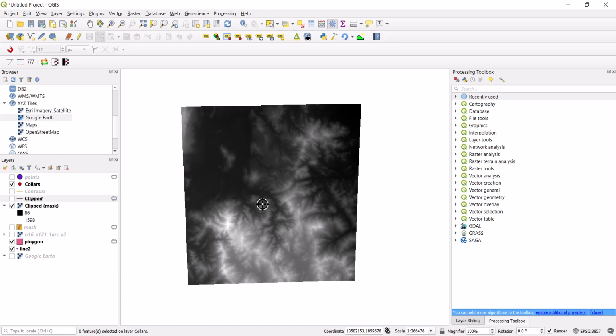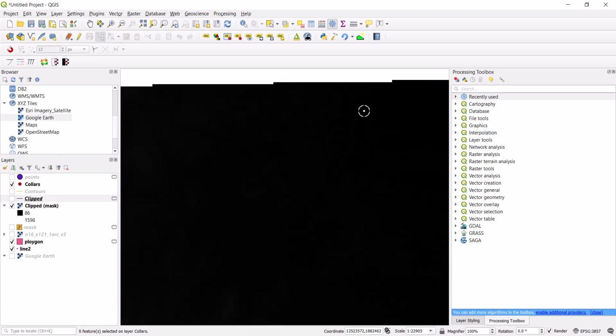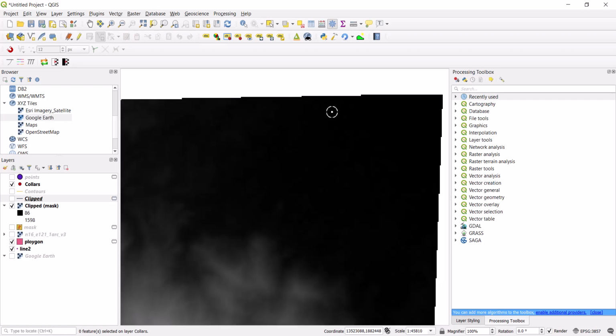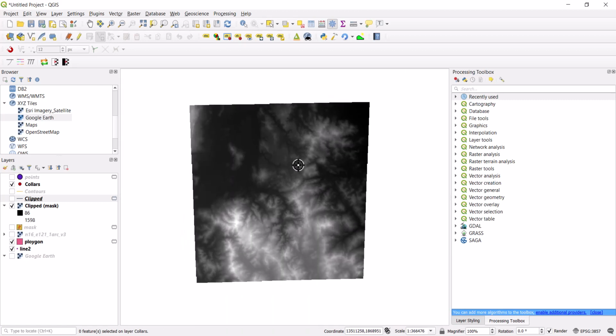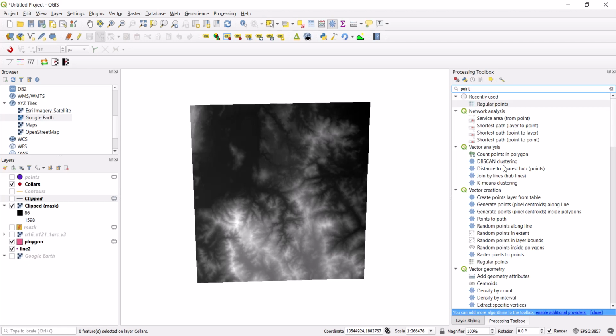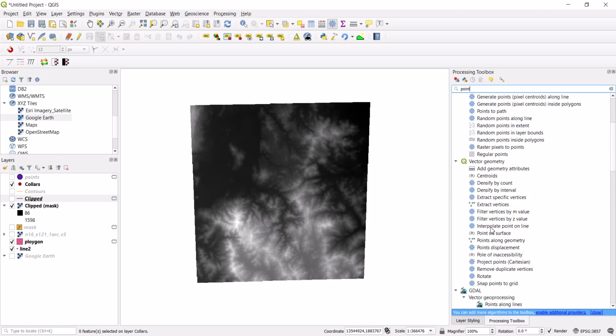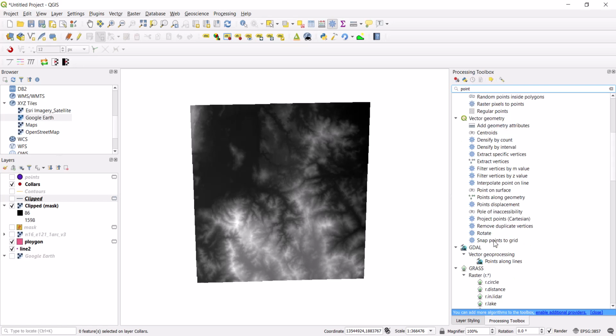Okay, let's say that we want to transform these pixels to a point layer. So let's just write in point, or let me go to point, and you can see that we have plenty of things that we can do in here.